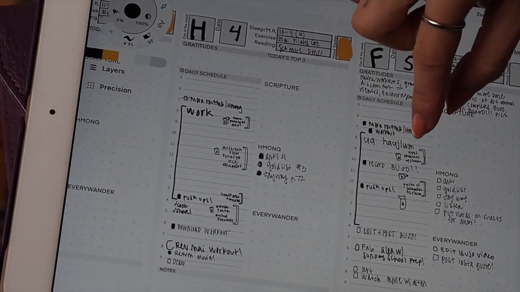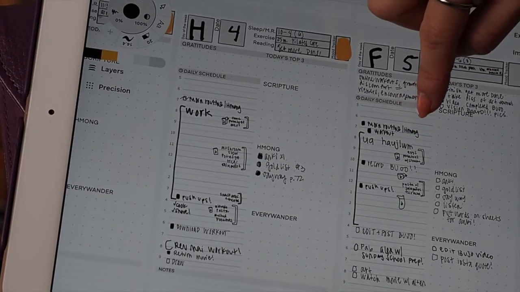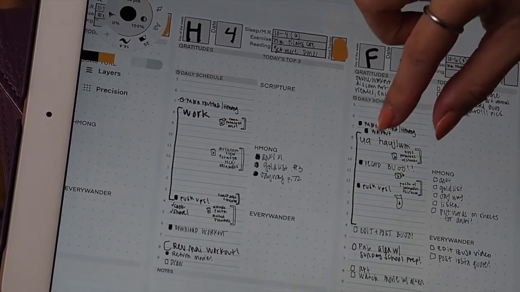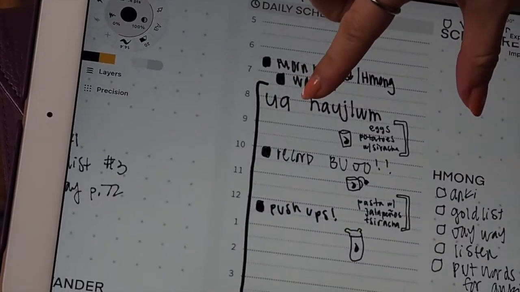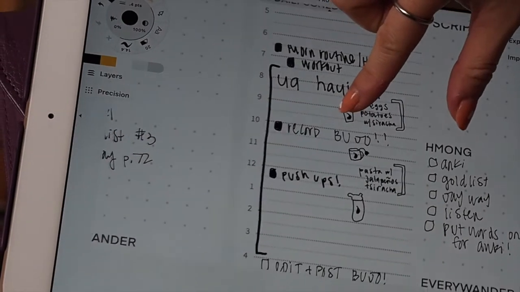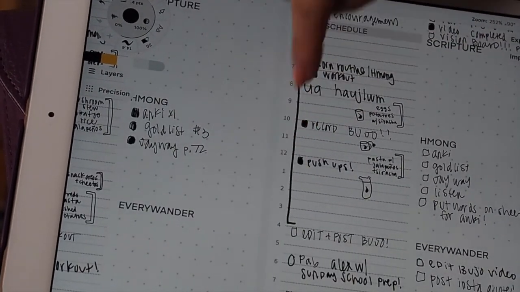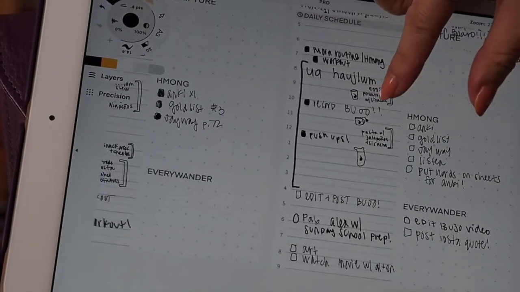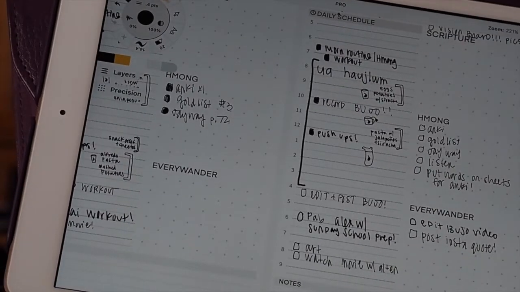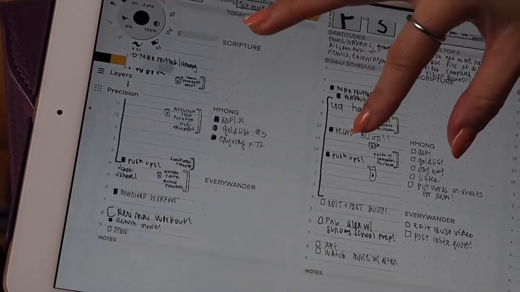If I am grateful for anything that day, I can write it down, but it's not something that I push myself to do every day. And as you can see from the schedule, I have check boxes of what I want to do in just a general time. And then I have my work and things I do in between. I also started noting my food and my water intake on the right side of the schedule. For my water intake, I'm just drawing a little water cup, kind of cute, and add some visual to my daily spreads.